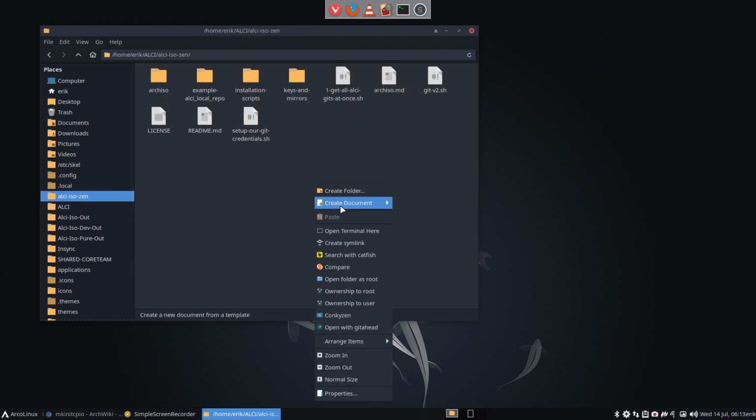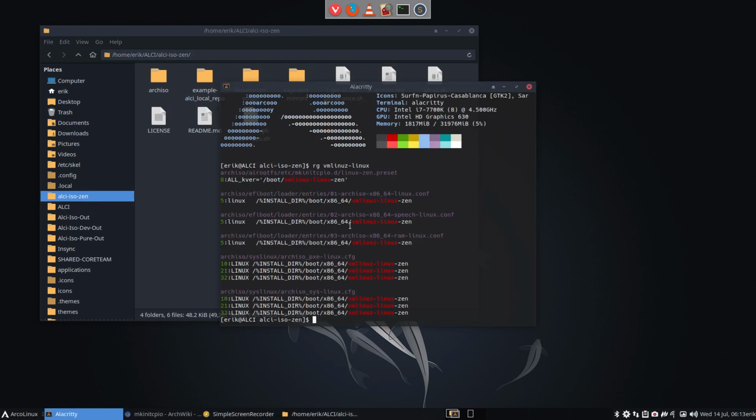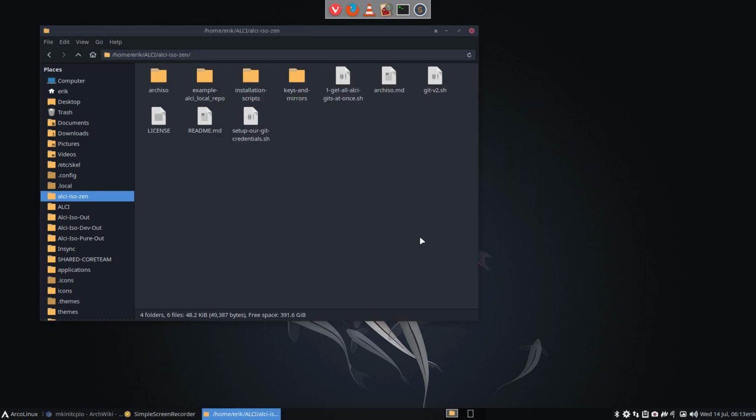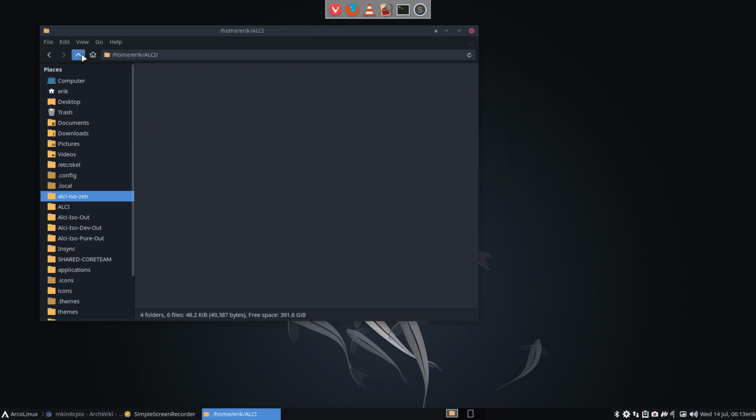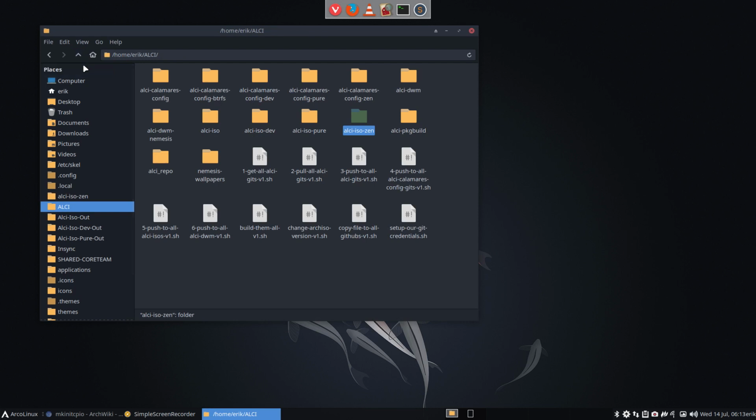What's here then? The same with Zen and Zen and Zen and Zen, right? And that's the difference. So basically this gives you the places where to change it to LTS or hardened. All right, so that's still the same thing, right? That's the build folder, that folder and that folder.